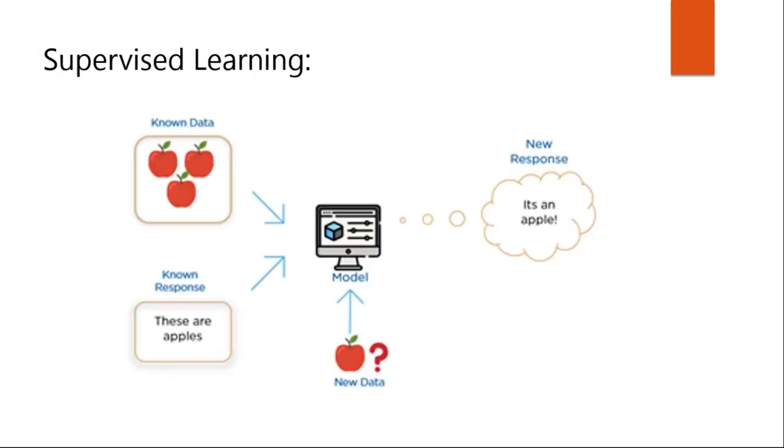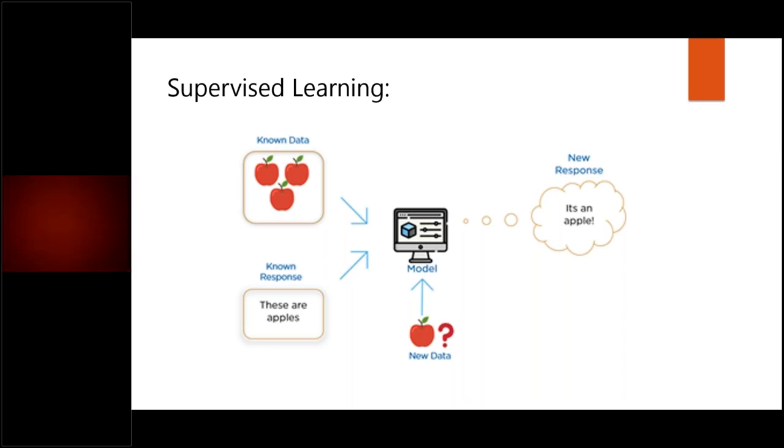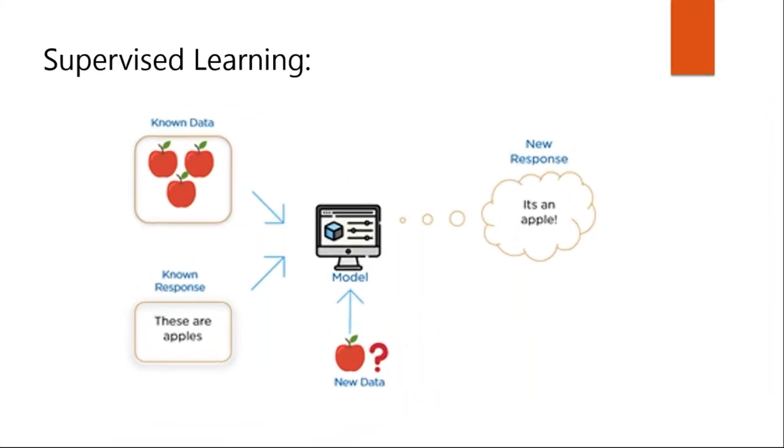Okay, supervised. In supervised learning, the input data set we receive already has categories, and we know the feature variables and the labels which should be predicted. Please look at the image. Here, the known data is the features, and the known response is the target labels. We feed the known data to the model along with the training set of known responses. So our model gets trained as it sees the patterns in the data that lead to the known response. By that, it will predict future new data, classifying between what is an apple and what is not an apple.